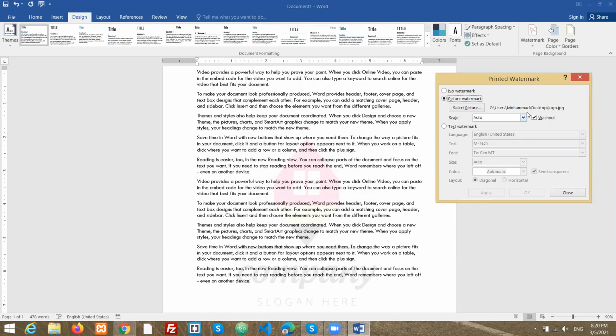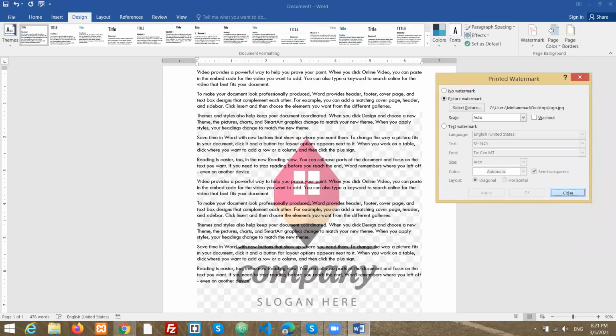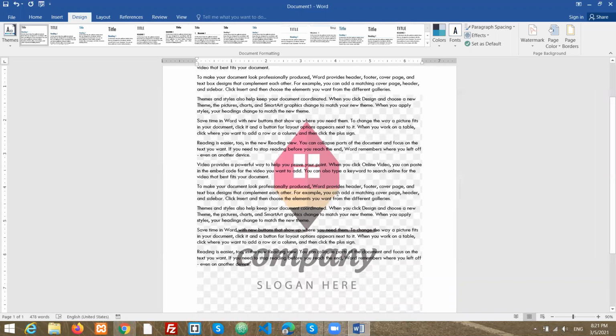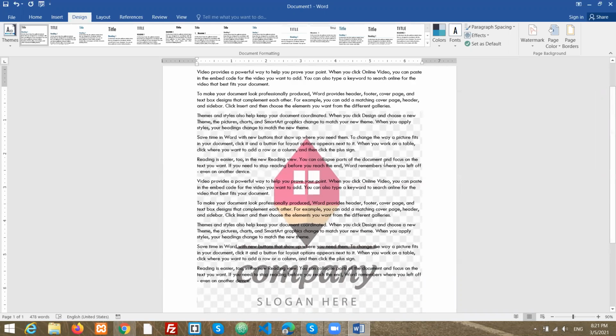So if the washout tick mark is marked, it will show it like not clear. Okay, when you unmark this, it will show a little bit more clear and more visible. I mean the transparency. See, you can bring this behind the paper, your company logo, or your learning center logo, your university.